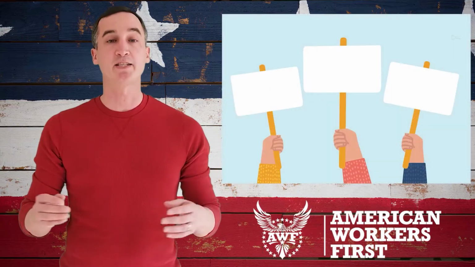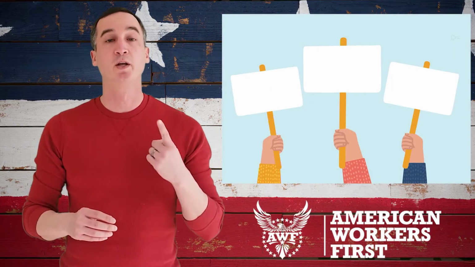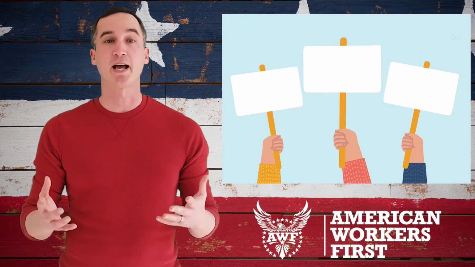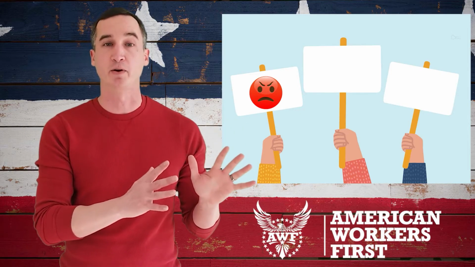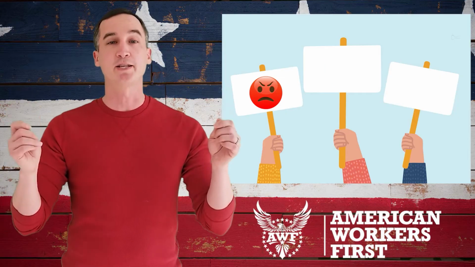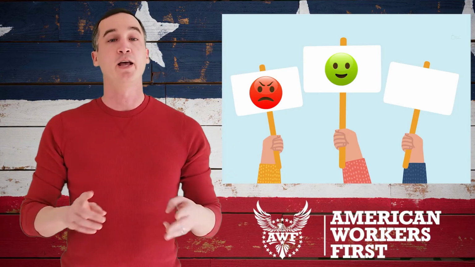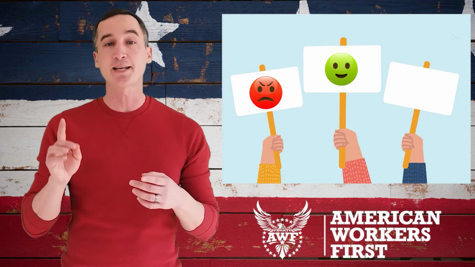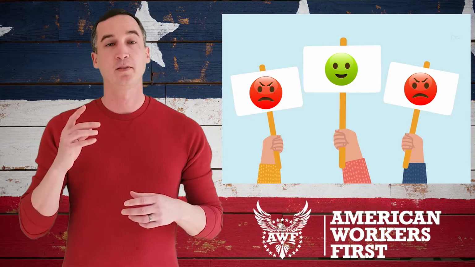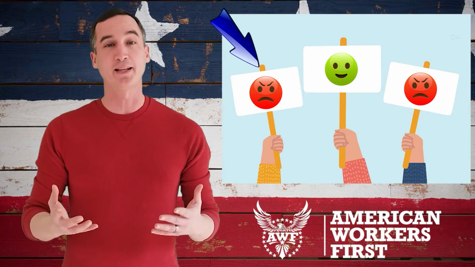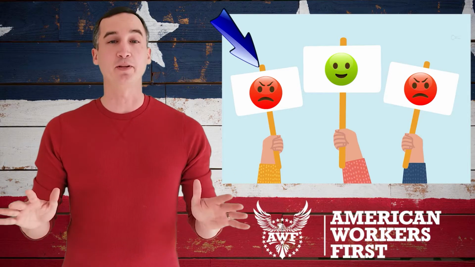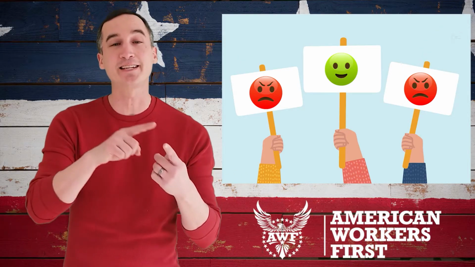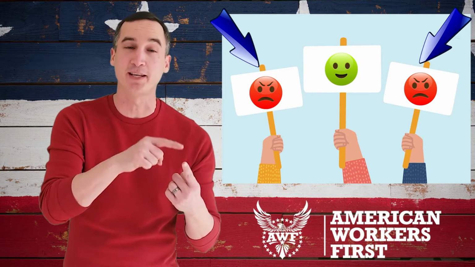To give an example, let's say we have three people that are standing on the corner. The first is an employee of a store, and he has a sign that says, "Don't shop here because this company uses products that are made with child labor." The second is an employee that's holding a sign that says, "Shop here, we have the lowest prices around." And the third is a non-employee who has the exact same sign as the first employee. The first person holding the sign is actually violating labor law and has no protection under the First Amendment freedom of speech. The second two are absolutely fine, even though the third person is holding the exact same sign as the first person in that example. Figure that one out.